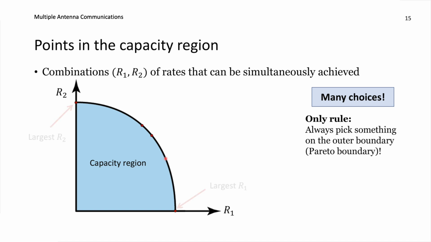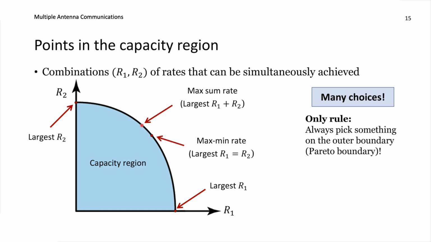So for example, maybe you're caring only about the performance for user 1, well then you pick this point. And if you're only caring about the performance for user 2, you pick this point. Another option is to say that I would like to send as much data as possible through my system. Well then the sum of the rate of user 1 and the rate of user 2 is the preferred choice, and then we will end up in this case at this point. And then if we are instead caring about some kind of fairness between the users, then we will like R1 and R2 to be equal, and in that case we pick this point.